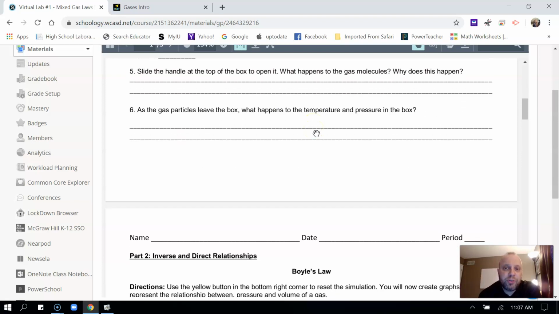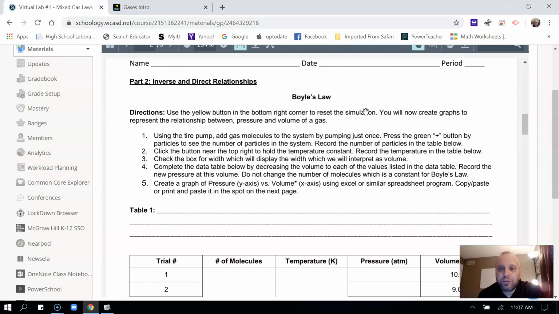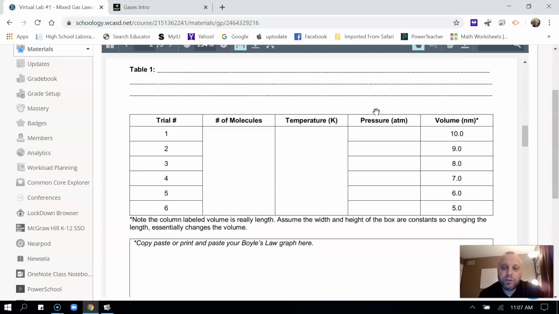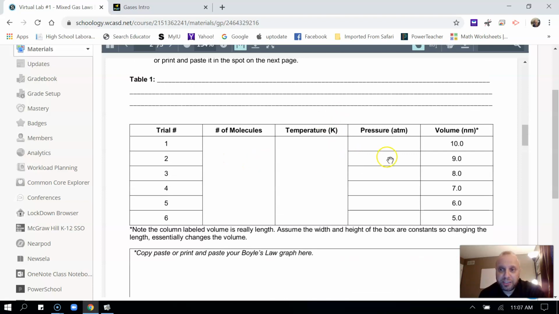The first page is basically getting to know the simulation and learning how to manipulate different things. And then the next couple of pages are each of the 3 laws. So in this first law, which is Boyle's law, you're going to be changing the volume to these different distances here, and then recording the pressure that is associated with that volume.